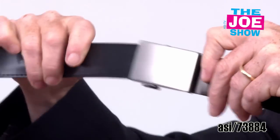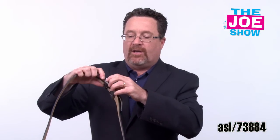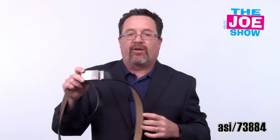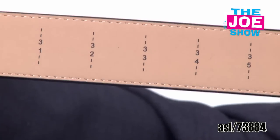Now the next product — I'm going to show you this belt. This is a buckle-less belt. I'm going to show you how it works. I insert the belt into the buckle. It's like a ratcheting system and it latches on there. Easy to release — just push the little button there. You see the buckle. You're going to get a great etched logo on it. This is great for uniform programs. A lot of times you've got to size everyone, but what about the belt? What do you do with the belt?